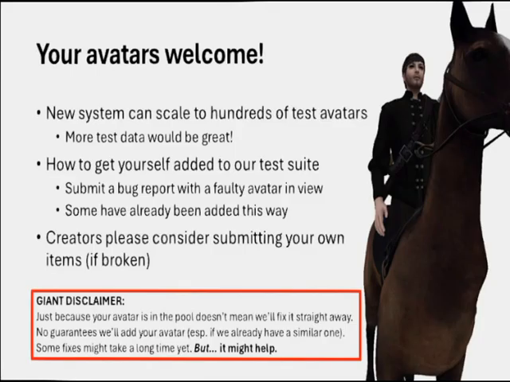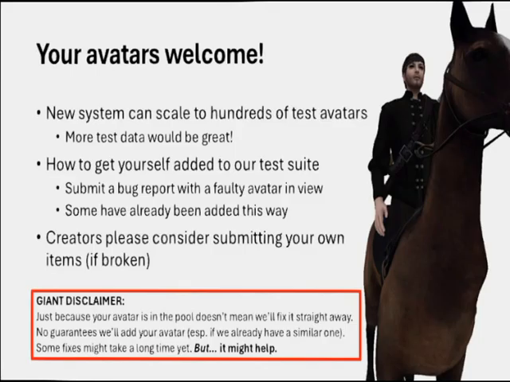If you have an issue with your avatar, especially after the next update, please submit bug reports saying that your avatar is broken, because we will be able to add your avatar into the test pool. And that means that we can start iterating and finding out what is causing those problems to happen. If you're a creator, submit your items as well. If they're not showing right on mobile, then we probably want to have a look at that. I'll exempt from this what we are going to talk about in a minute, what's not working. If it's in our list of known issues, maybe hold off. But otherwise, we really are just going to start looking for more and more test avatars to use here. So if you've got things that are broken, we're going to be able to start drilling down on that.